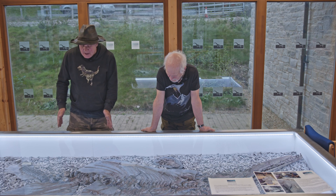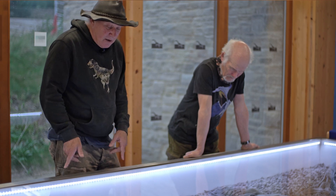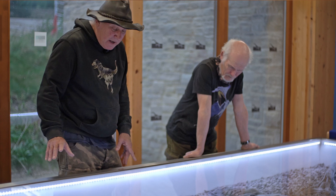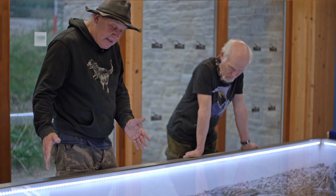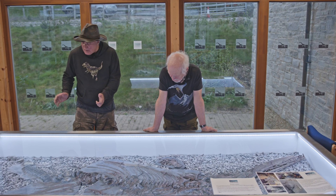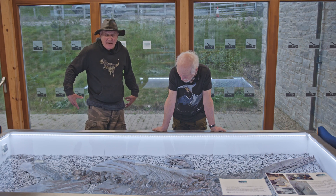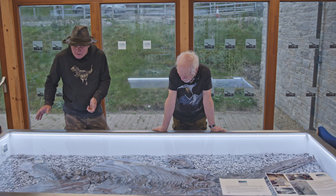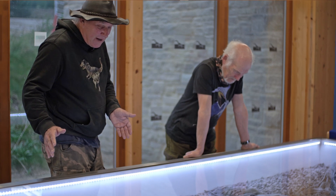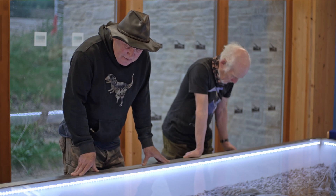You dig a trench with chisels in the rock outside of that, and then gradually bring it out in slabs. It took me about eight solid days. I did most of the days on my own, just carrying these huge great slabs on my back in my rucksack. At first it seemed impossible, then I found I could just get them in my rucksack and stand up. I could walk about 100 yards before I'd have to lean against something, and you repeat that process for about two miles along beneath the cliffs of Kimmeridge.